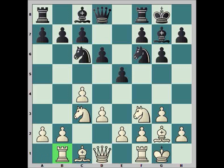This rook b1 idea with the idea of b4, it's very annoying for black, it's very good for white, in nearly all positions where it's obvious it should be played. So black clamps down on it, white gets it in anyway, he's got his b4 moving anyway, but he's conceded the a file to black. But that might just be a temporary situation, and white might still be able to even seize the a file. Let's have a look at how that goes about.